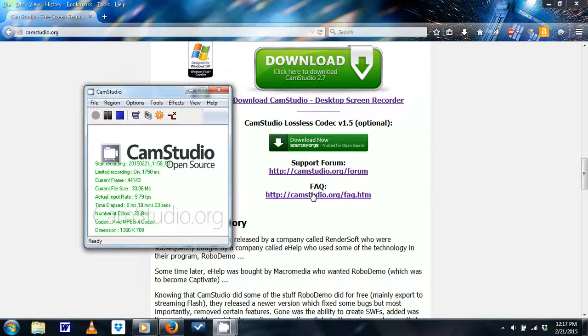The FAQ, none of the problems I've addressed are in the FAQ, and I haven't gone through page after page in the forums to find out what other people had. Quite frankly, as far as I'm concerned, this thing should work. You should be able to use this right when you install, without any special settings. I mean, there are better settings than the default, more optimal settings that would give you a better output, but you should be able to use this right out of the box, without having to have any advanced knowledge of computer science or anything. I mean, it's ridiculous.